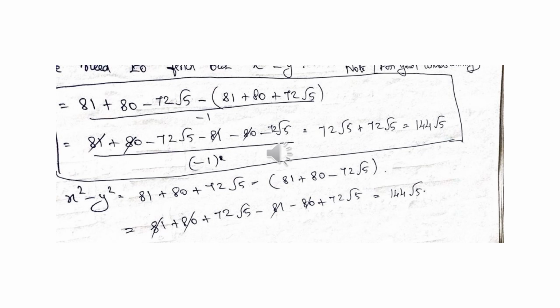11th one, show that 1 by 3 minus 2 root 2 minus 1 by 2 root 2 minus root 7 plus 1 by root 7 minus root 6 minus 1 by root 6 minus root 5 plus 1 by root 5 minus 2 is equal to 5. For your convenience, I rationalized all the terms, one, two, three, four, five terms separately. That's why I have written first, second, third, fourth, fifth term. Then finally you have to take all the answers and do the calculation, whether it is addition or subtraction, the answer will be 5.